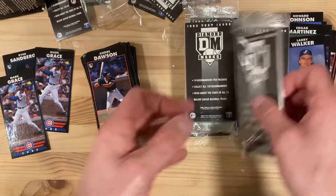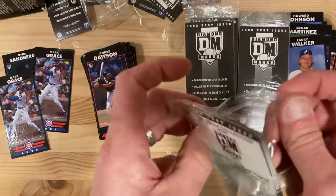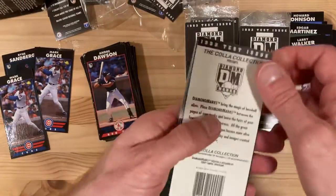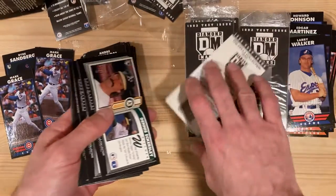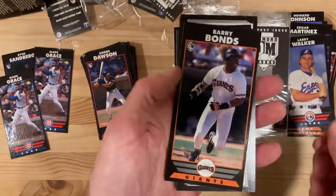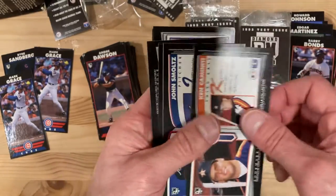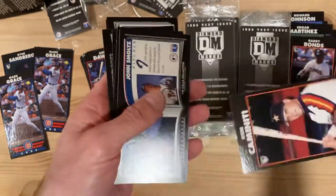All right, still haven't found our ProVision yet. See how far we need to get into this until we find it. It's funny that they don't say anything about it, like in the packaging or anything. All right, first Barry Bonds on the Giants. So if we made the switch to the Pirates, there's Ken Caminiti.